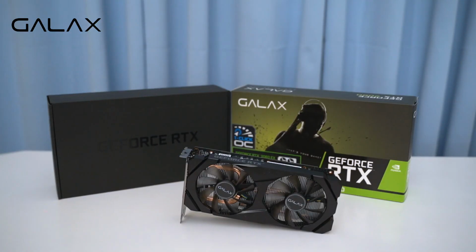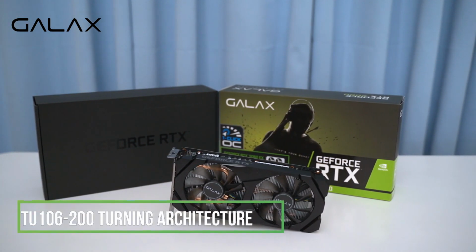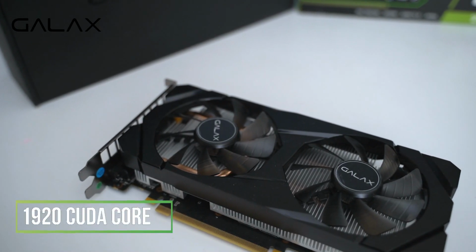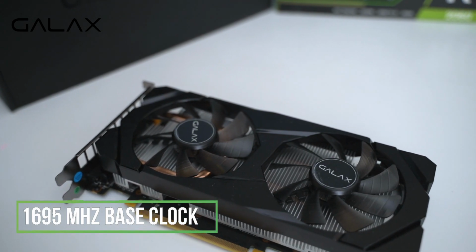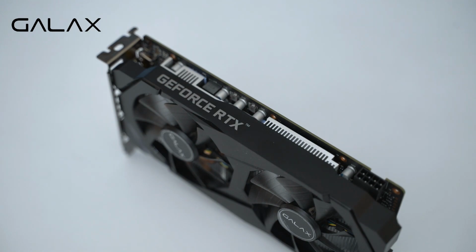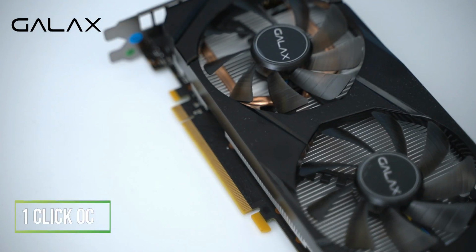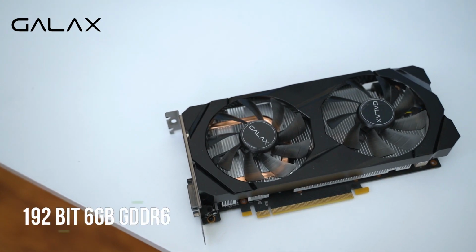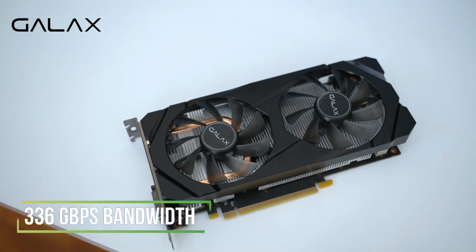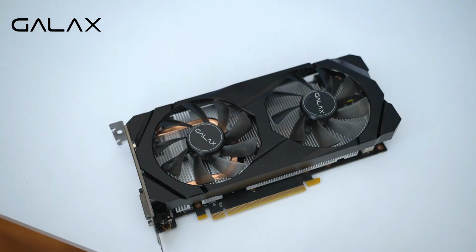There you go! The Galax Rtx 2060 one-click OC is powered by the TU100-6200 Turing architecture processor that supports 1920 CUDA-cores with a base clock of 1695 MHz, overclockable up to 1710 MHz OC through the use of the Galaxy Stream Tuner Plus software and one-click OC. This graphics card has 192-bit 6GB GDDR6 memory with 336GB per second bandwidth running at 14 Gbps.